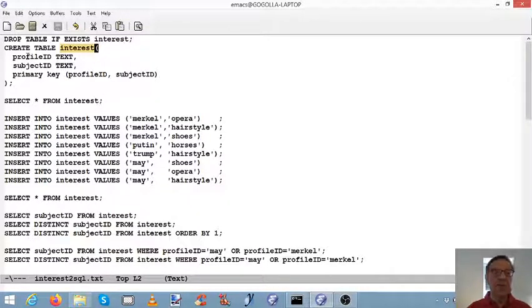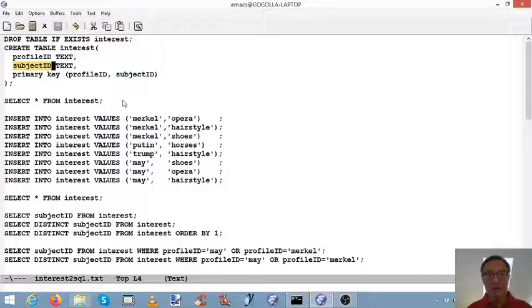This relation has two attributes, one attribute profile, another attribute subject, and I have chosen to call them profile ID and subject ID because the entries in this table will correspond to the IDs that we have in the UML object diagram.